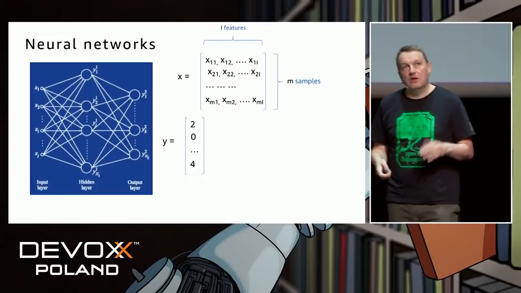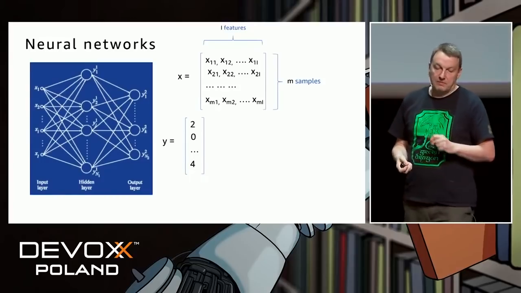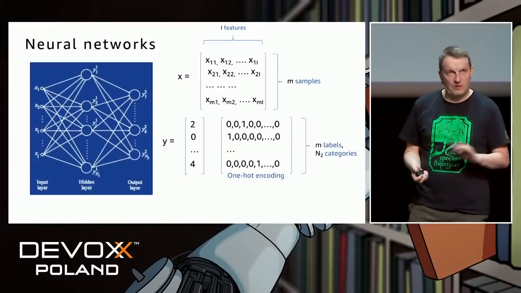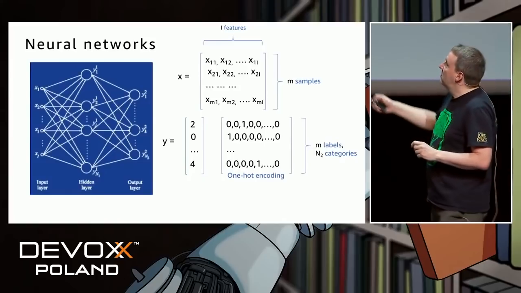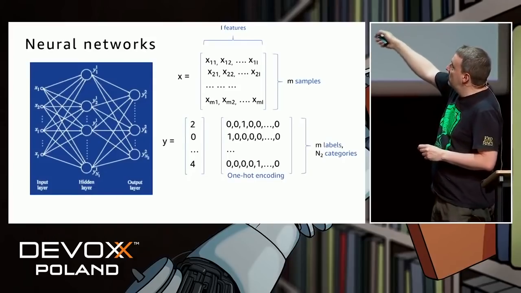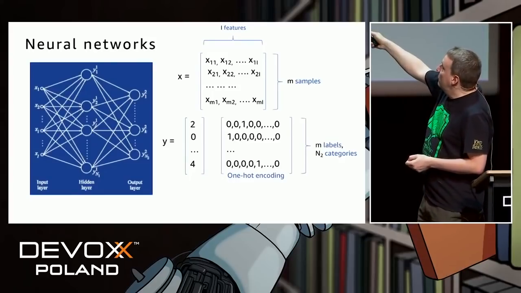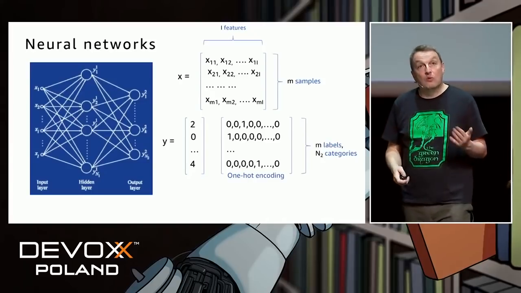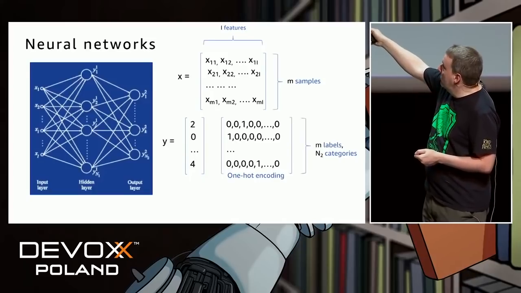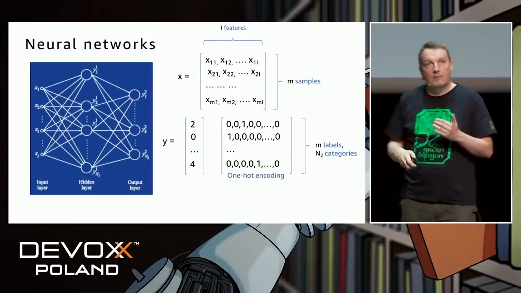If you already work with machine learning, you know we don't like categorical values to be handled like this. We use another technique called one-hot encoding, okay? And that's a complicated word for a simple thing. One-hot encoding means instead of using category numbers, you're going to build a vector of bits, okay? And again, let's say we have 10 categories here. So we will have 10 bits, and we'll flip to 1 the bit that corresponds to the right category, okay? So if this one is category 2, then bit 0, 1, 2 is flipped, okay? This one is category 0, so we flip bit 0, and so on, okay?